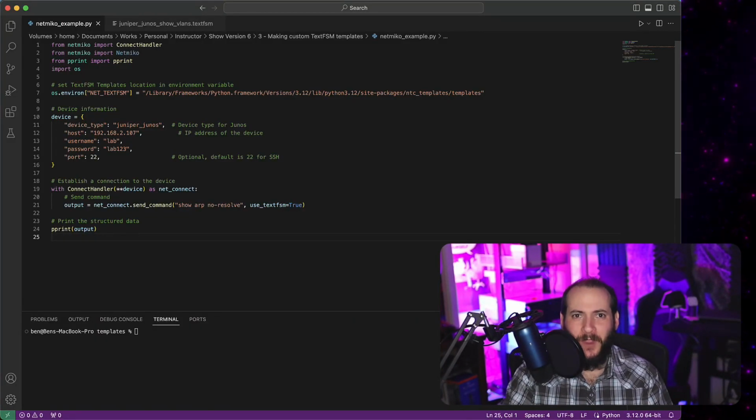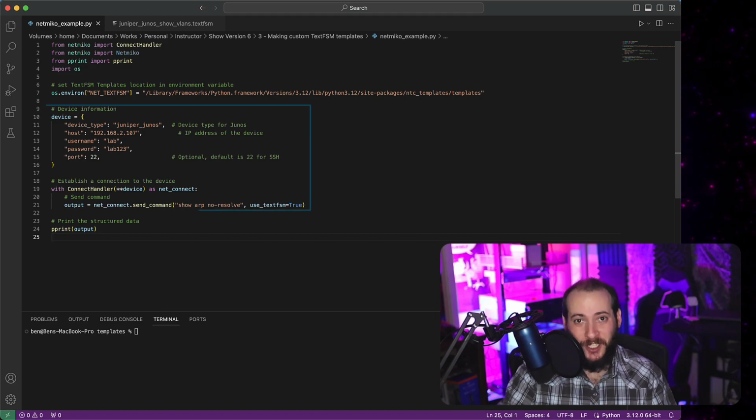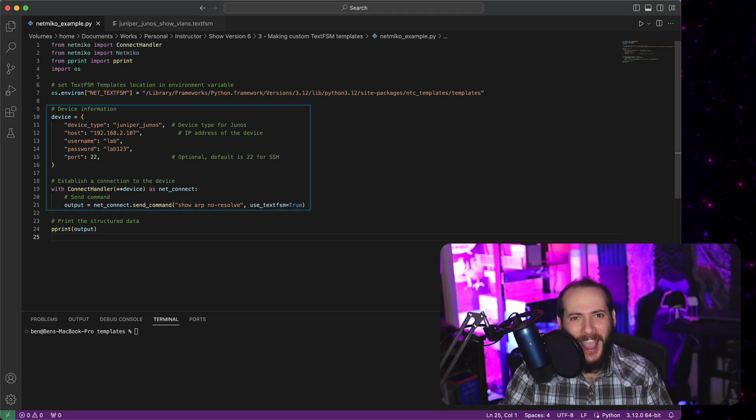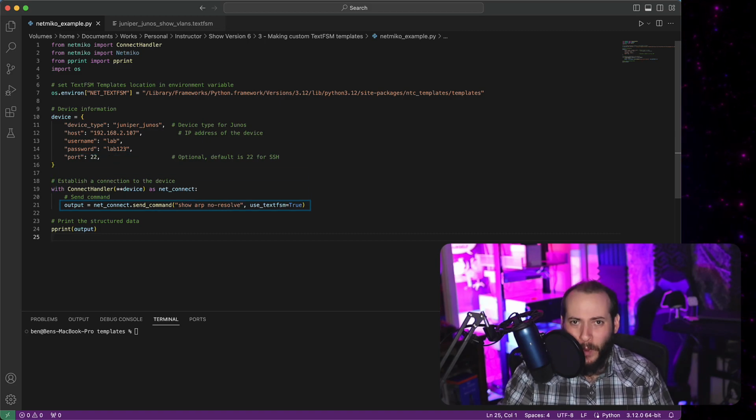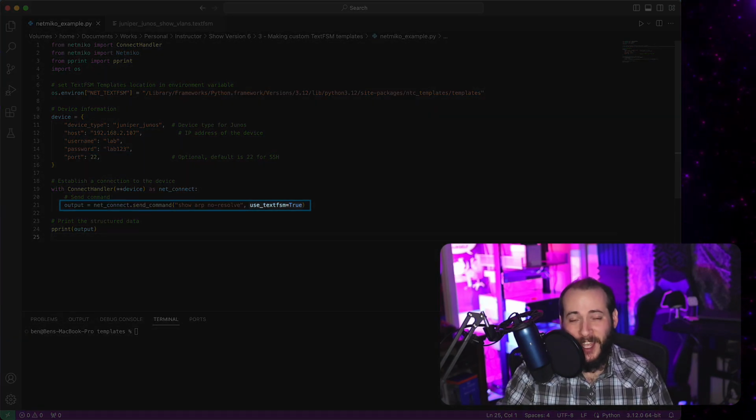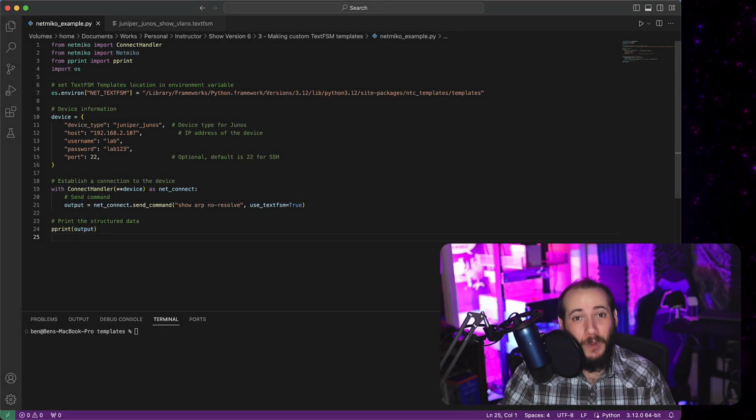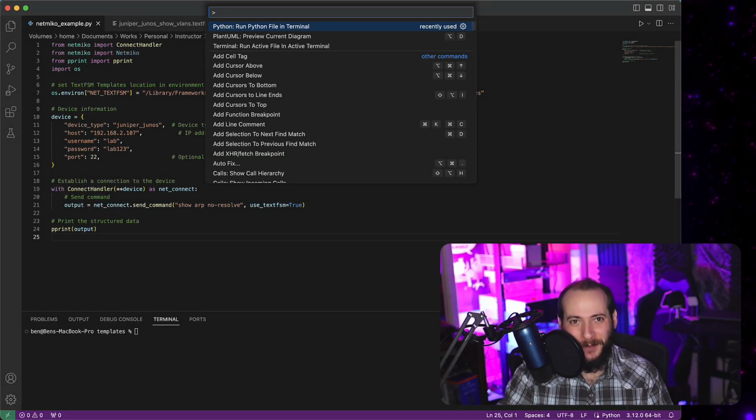We can see an example of this here, where we have a short Python script establishing a connection to a network device and sending a command, where we note that the use TextFSM flag is set to true, so it will parse the resulting information.